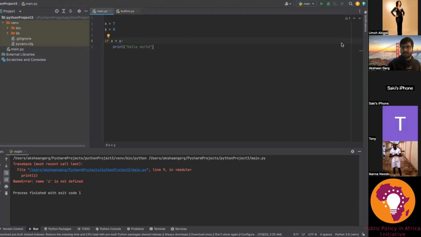I have another question from Umo. Please go ahead. Why is there a line before the colon where we have the if X is greater than Y? Oh, you don't need this line. It's just for formatting. If you have an empty line, it will simply skip it. Okay, that I understand. Okay. So let's go back to the presentation.